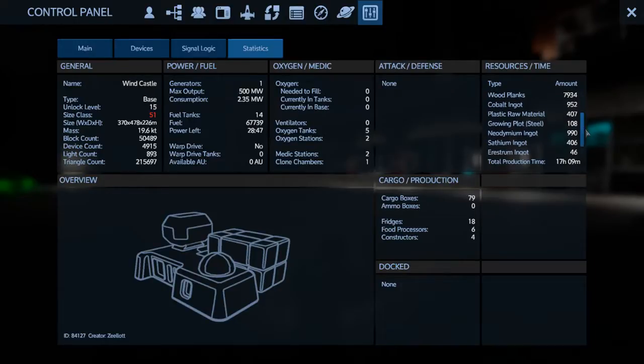990 neodymium, 406 sathium. See, it never used almost any of that before, so that's all cranked up now. 46 erestrum, 46 ascosium. That didn't change that much because I think the constructors and all that didn't change a lot on their requirements that way. Don't quote me on that. So there you have it. Class 51 base.